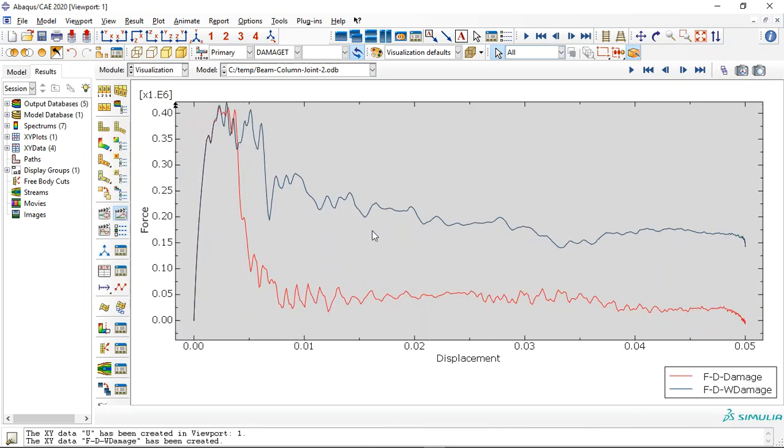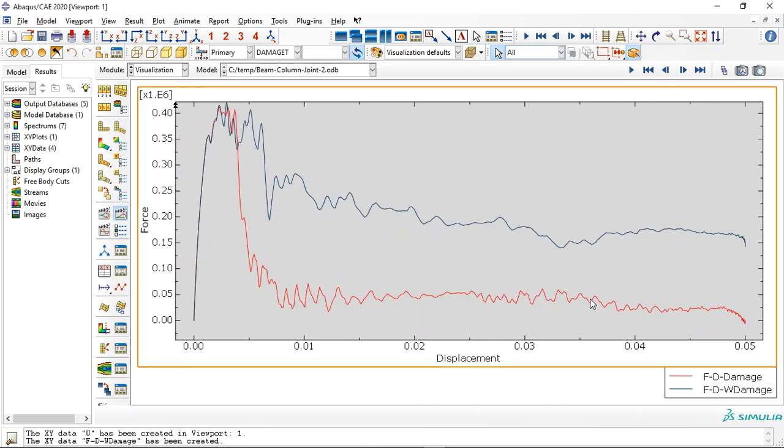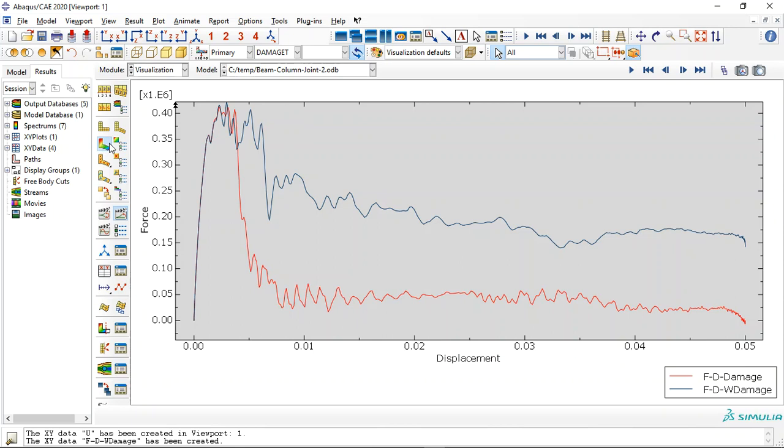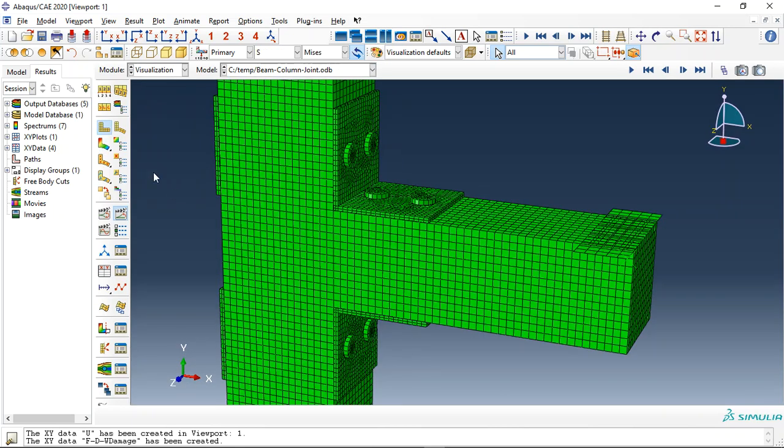You can see the red is the model that we used strain damage and element dilation. In the second, we didn't use the damage. We just used tensile and compression damage, but here is the fully damaged behavior. See, the diagram is the same till here at the maximum, and after that we have a decrease in capacity more in the model with the damage behavior here.